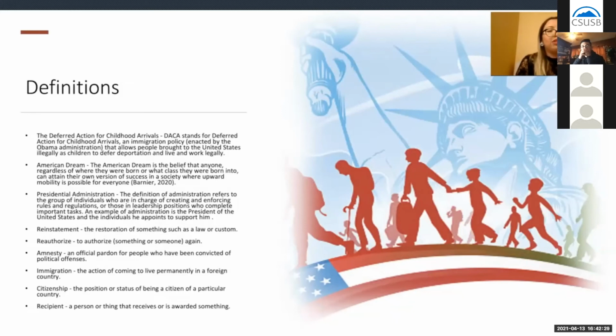And then amnesty, I will be speaking about that in a little bit, which is an official pardon for people who have been convicted of political offenses. So basically, in other words, what they would say is coming into this country illegally. And then immigration, moving from one country to another permanently. And then citizenship is becoming a citizen of that country. And then a DACA recipient, where a recipient would be a person or thing that receives or is awarded something.